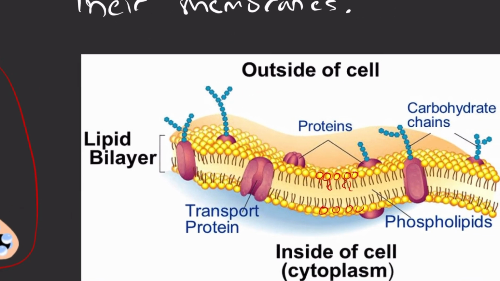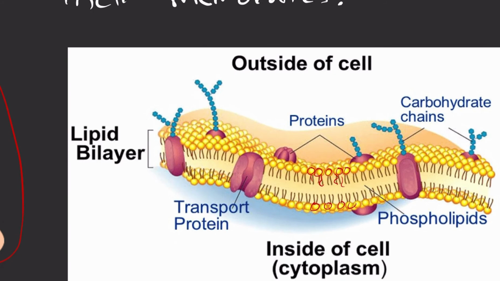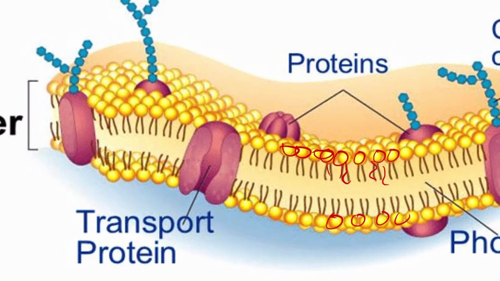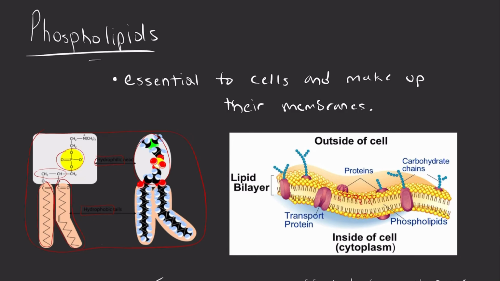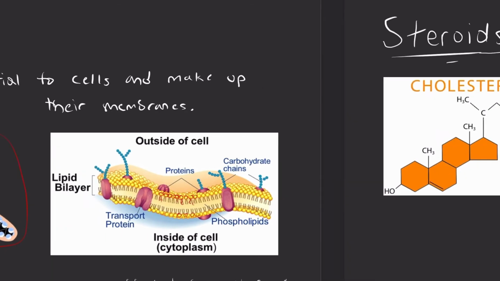So what we'll have is this cell membrane here, and we can see our little squiggly guys here, where we have the hydrophilic head, and then the hydrophobic tails. And this is very important in the cell membrane, where we have to allow certain things in and out of the cell. It is semi-permeable. It is very selective on what comes in and out of the cell. And these phospholipids are very, very important in regulating what comes in and out of the cell.